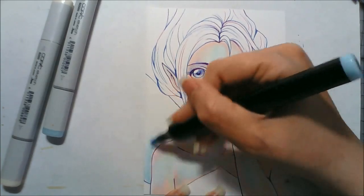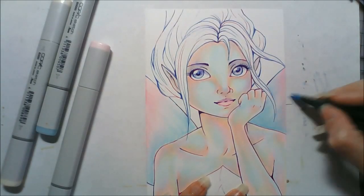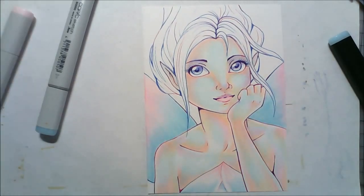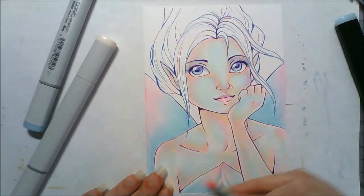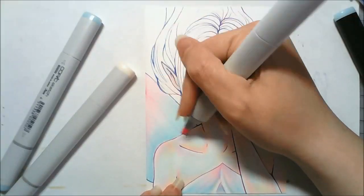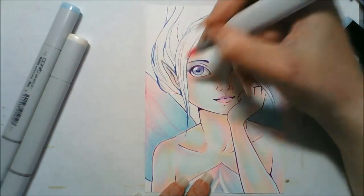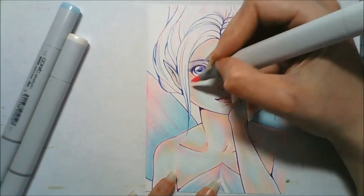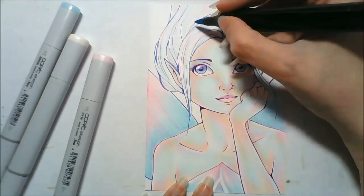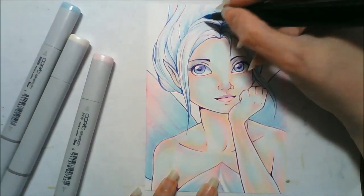What I didn't really anticipate was the fact that my blue would die. My B quadruple zero ran out. I had tested it to see if these colours would work together and did some little colour studies — it did feel a bit dry — but I assumed it'd be fine and last on this picture since it's not very big. Of course it died, so I had to grab my B triple zero instead, which was also dying.